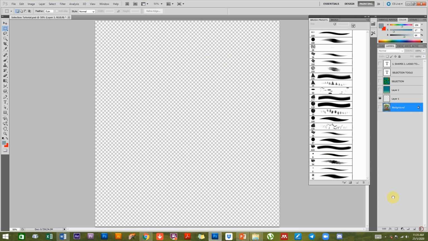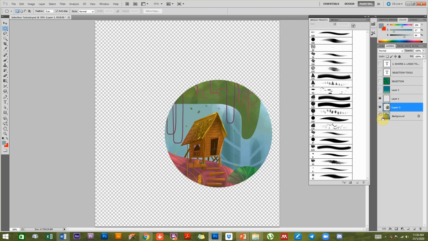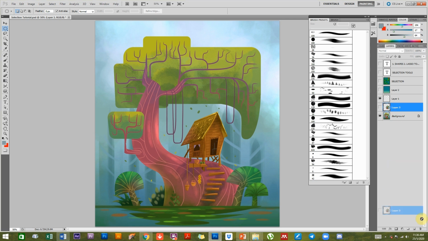Now you have the other tool, which is an elliptical marquee. Ellipse is basically a circle. If I hold down my Shift key, you get a perfect circle. If you don't, you get an oval. It's pretty straightforward. Let's try it out. Hold down my Shift key, put it at the corner, copy, paste. There you go, it's a circle. So that's how you use a shape tool to select.